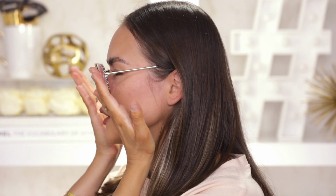So cool. Definitely coming a little close to the face here because as you can see, there's not too much room between my cheek and the bottom of the aviator here. I feel like this is due to the fact that this frame leans a little bit more in as opposed to the high keys, which are totally flat and have a little bit more room, but you can definitely adjust that by pushing the nose pads up towards your nose, and give them just a little bit more room. So if I smile, they still kind of meet the cheeks, but it's not as drastic as before.